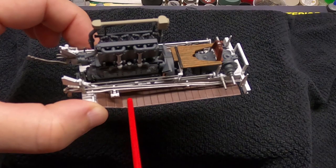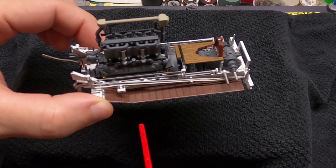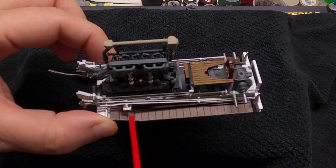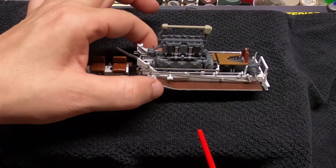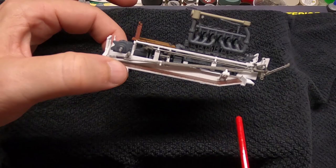Same too for the step area on either side of the cradle. It was a white primer underneath, the same as the rest of the chassis. I just went over that with some Tamiya NATO brown, and then I did some black panel liner to highlight the gaps in the steps. Elsewhere on the engine, I did go in with black panel liner and just did around bolts and places where things would meet, and lubricant would potentially seep on springs and whatnot.